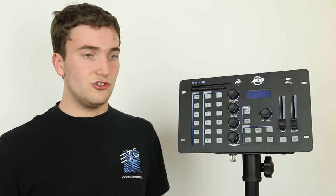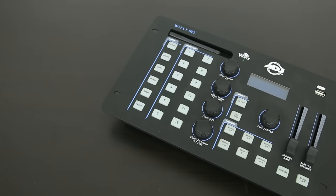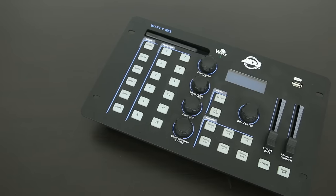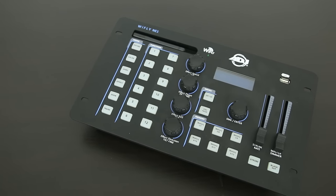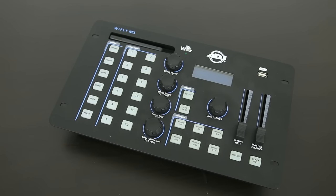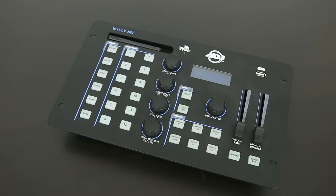So what are my thoughts on the NE1? I think it's a great little controller if you're looking for something simple and basic to take control of your lighting. The ability to just go in and select your colour, select your gobo, select an effect, it's really fast and intuitive. If you're someone who likes to take full control of their DMX lighting and build lots of different cue lists with small sequences and very complicated and detailed effects, then maybe the WiFly NE1 isn't for you. Maybe you should go for something like MyDMX 2.0 or some kind of software alternative.